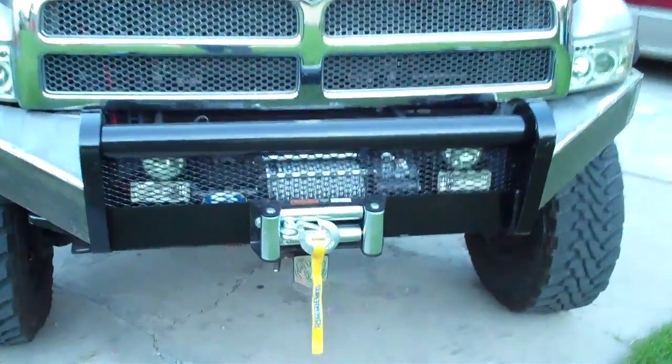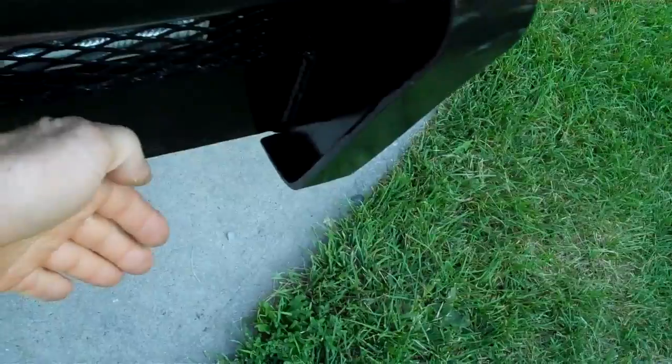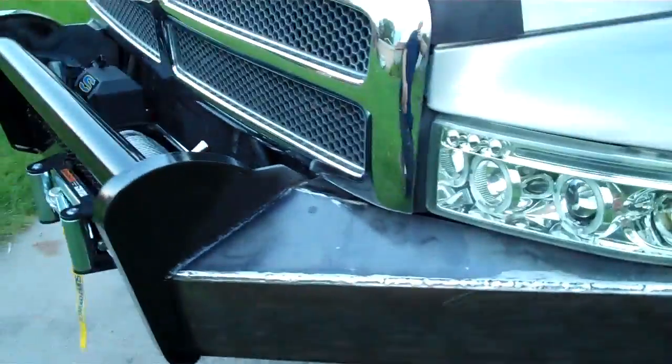I got the winch in there, I got the expanded metal in. I threw in the old lights — I had these great big Hella 500 series lights I was going to put in and they filled the whole thing, they looked really cool. But I went to pull one of them out and I had the wires hanging down, got stuck in the expanded metal, yanked it out of my hand, and it flopped down — as soon as it went to the down angle the wire went out and it just hit the ground and exploded. They've got glass lenses, so that was a bummer.